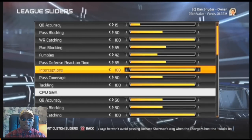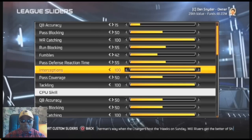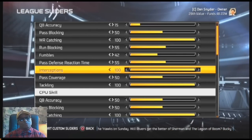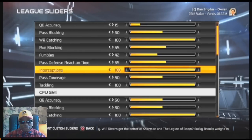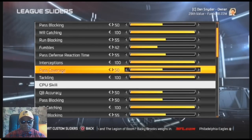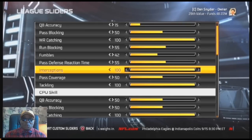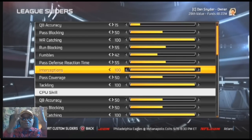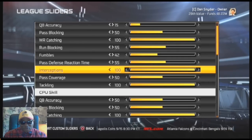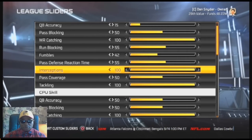Interceptions we want to put at 100, because there's a lot of dropped interceptions, okay? So we want the interceptions right out. We're still going to get some drops, but it's more realistic drops, okay? Because there's way too many interception drops in the game. Pass coverage. And back up here to interceptions, if you'll notice when you see dropped passes, the ball will hit the guys on the wrist. They don't even touch their hands. All the drops in this game, the ball hits right here on the wrist. Okay, so if we increase that to 100, you'll get more realistic gameplay as far as interceptions.